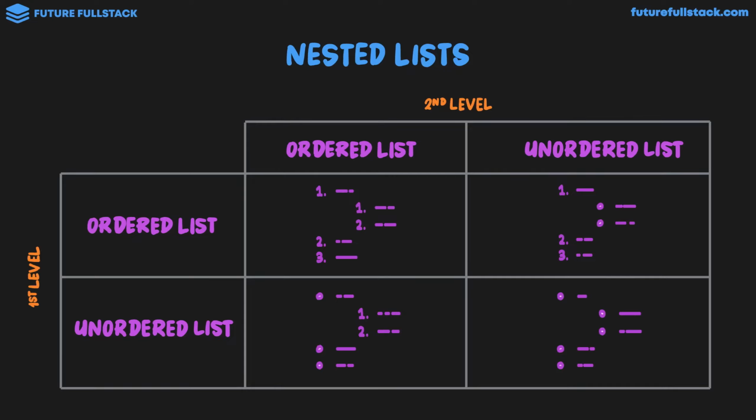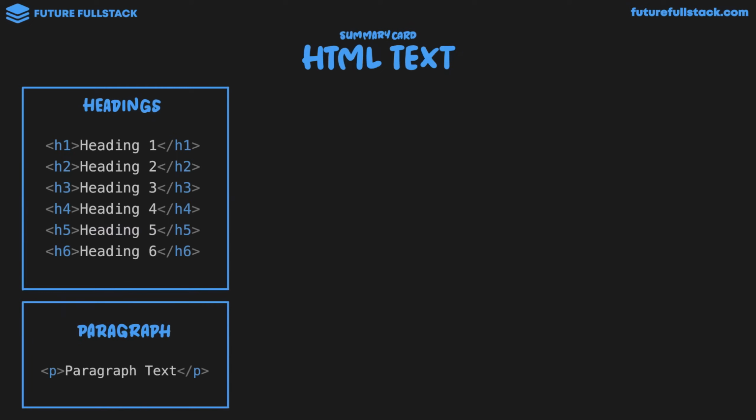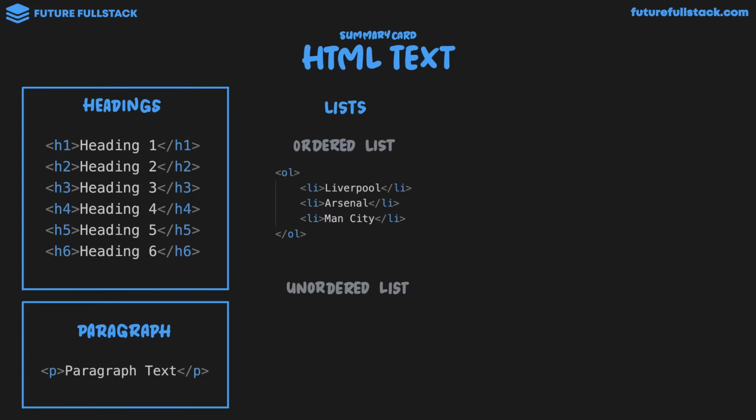Of course, we can continue to go another level deep, but I just wanted to get the idea across. You have complete freedom to mix and match lists when creating nested lists. So let's finish off by adding to our summary card. We looked at lists. We started by looking at the ordered list, commonly known as numbered lists, which have a set of OL tags wrapping list items in LI tags. We then looked at unordered lists, commonly known as bulleted lists, which have a set of UL tags wrapping list item LI tags.